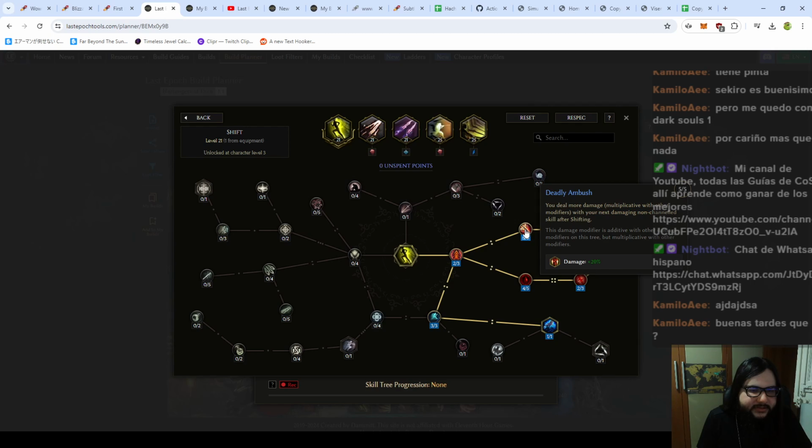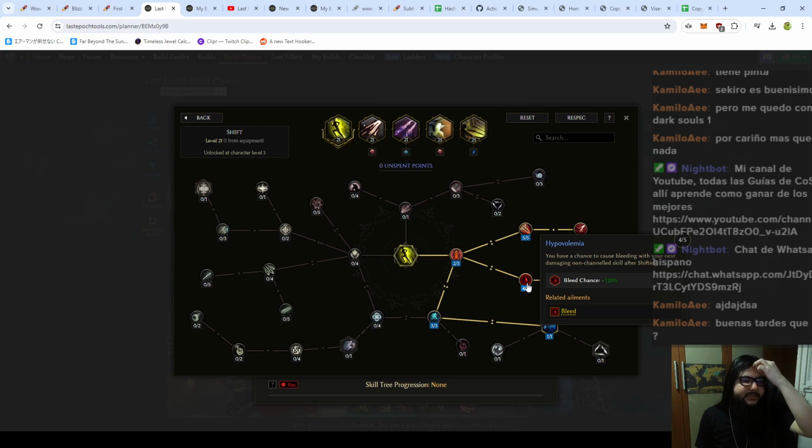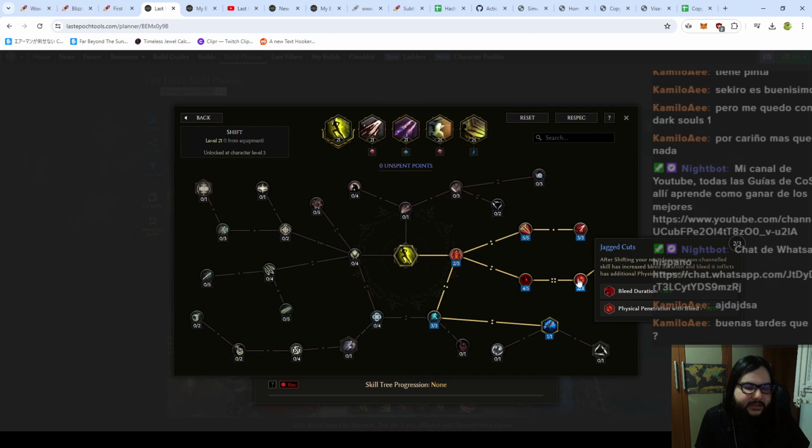And then you want here Deadly Ambush. You deal more damage. This is a huge multiplier. And also here you also do even more damage, but travel a shorter distance. This makes, of course, Shift a skill that is to a lesser extent useful to dodge a lot of mechanics, but the damage that we get is worth it. Now here you get bleed chance, sadly, because 1 point that we get, it's not going to matter. But you want the next ones, that is not this one, but this one.